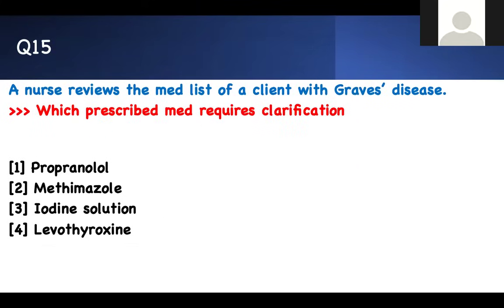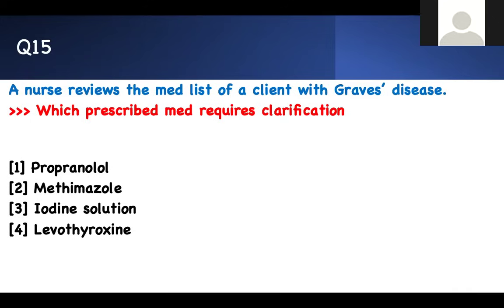And let's review the med list of a client. Last question. With the patient with Graves' disease, which prescribed medication requires clarification? This summarizes everything we talked about, using concept to answer the question. Underline the buzzword. The buzzword is Graves' disease. Which medication should I clarify? The best way to answer the question is to say Graves' disease. What medication do I need?